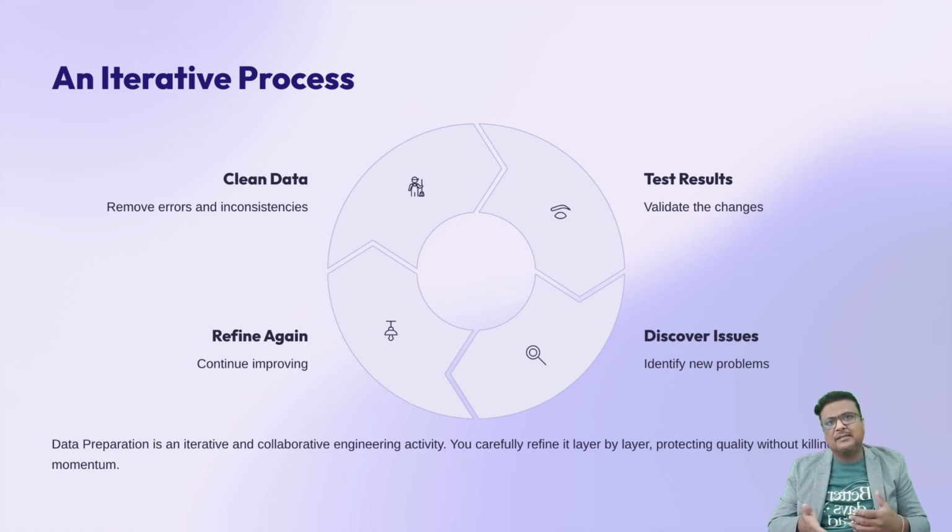You might have seen this tension between teams. Business wants speed, engineers want accuracy. Phase 4 is where a good PMI CPMI professional acts like a bridge. You protect quality without killing momentum. Think of it like polishing a gemstone. You don't smash it, you don't brush it, you carefully refine it layer by layer.